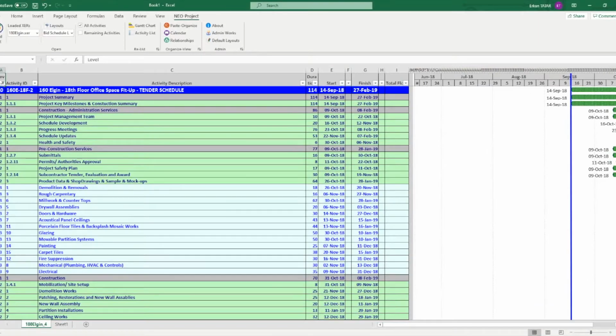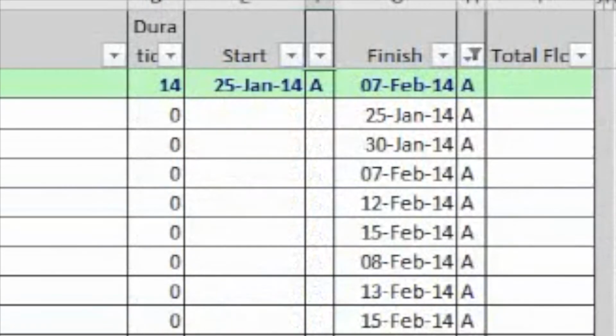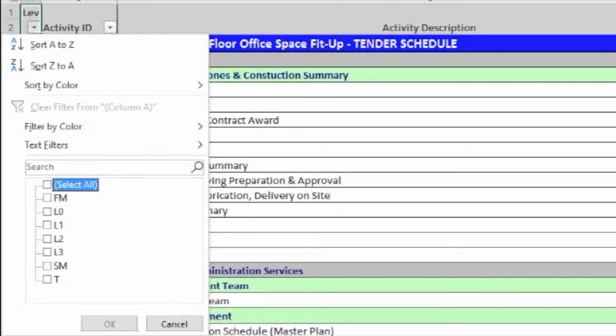The other 2 columns are added after the start and finish dates of the activities. Those columns are used to reflect if the activity is actualized or not. If these columns contain an A, that means that the date mentioned at the left side is actual start or actual finish date. As default, we also add column filters at the activity list section.